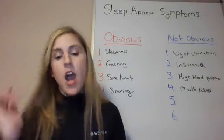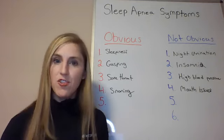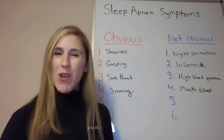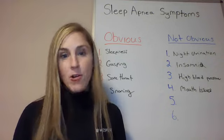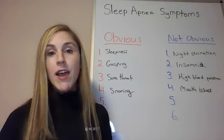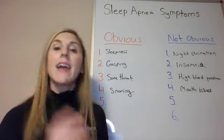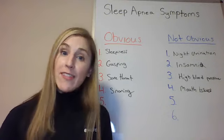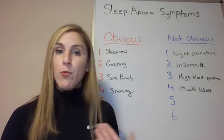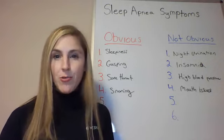Okay. Another obvious symptom of obstructive sleep apnea, or actually both obstructive and central, is a morning headache. People with sleep apnea tend to wake up with a headache that goes away as the day progresses. And the reason for this, again, goes back to those oxygen dips. When you have oxygen desaturations, it puts a lot of stress on your cardiovascular system. And that constant changing of blood flow through all of your vessels can affect your head and give you a headache. So it's very common for people with both types of sleep apnea to have a mild to moderate headache that goes away after an hour or two when they wake up.